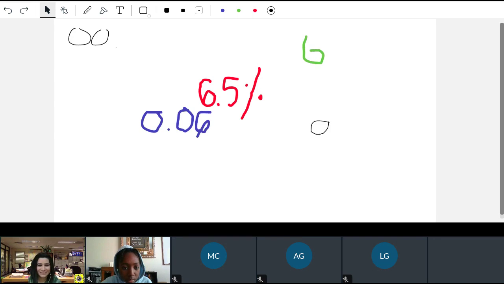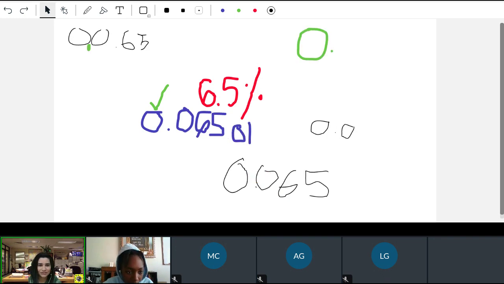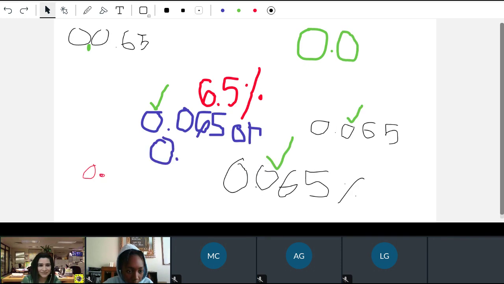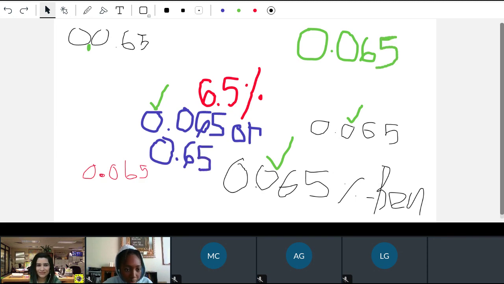This one is heading in the right direction. This one, the green check mark shows yes, correct. Here, the decimal should be over here, the one at the top. This one is correct. This one is correct. This one is not correct. Please fix it. This one is correct. This one is correct. Does that make sense to everybody? Right? Okay.